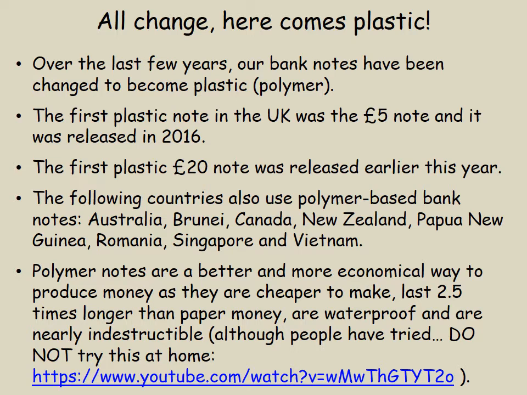Polymer notes are a better and more economical way to produce money, as they are cheaper to make. They last 2.5 times longer than paper money, they're waterproof and nearly indestructible, although some people have tried to destroy them. Do not try this at home. Damaging money is a criminal offence. But if you wanted to find out a bit more, you can go to the link shown on screen.